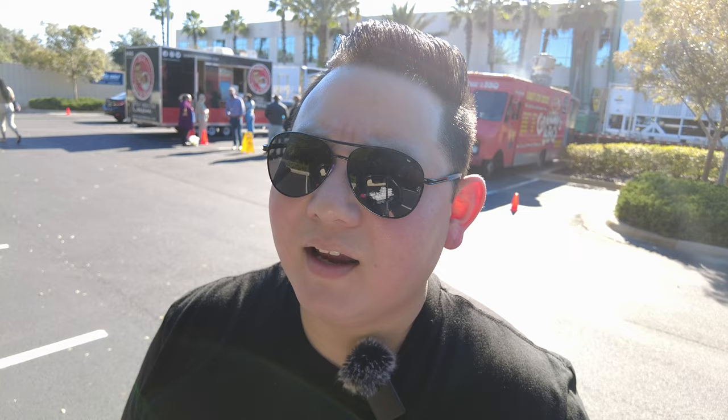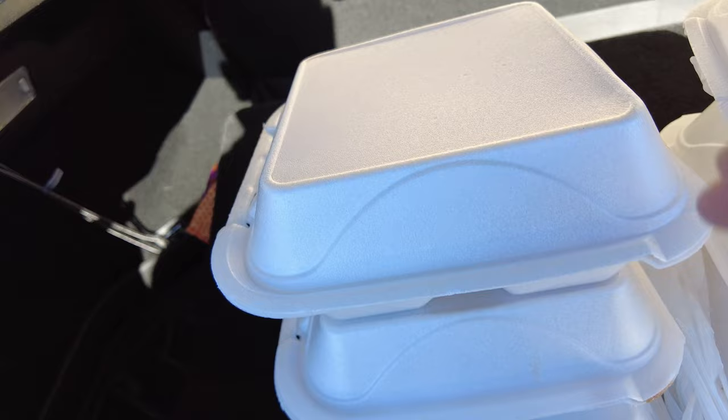This is actually an employee event, but they also do walk-ups. They're here basically providing food to the Costco offices, which is pretty cool. They're not usually open on Mondays — I saw the post yesterday on Instagram and told my wife we've got to go there tomorrow. Alright, let's eat. Let me go through each box. Wow — chicken tenders, with the honey mustard drizzled on there. That's grandma's recipe.